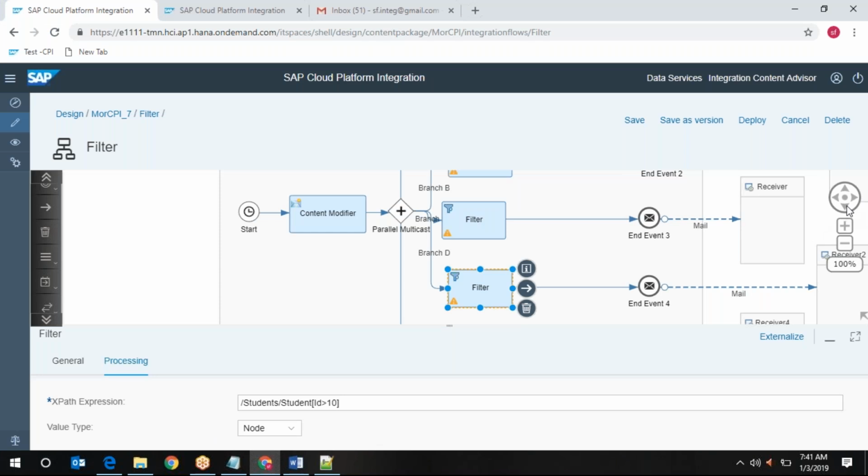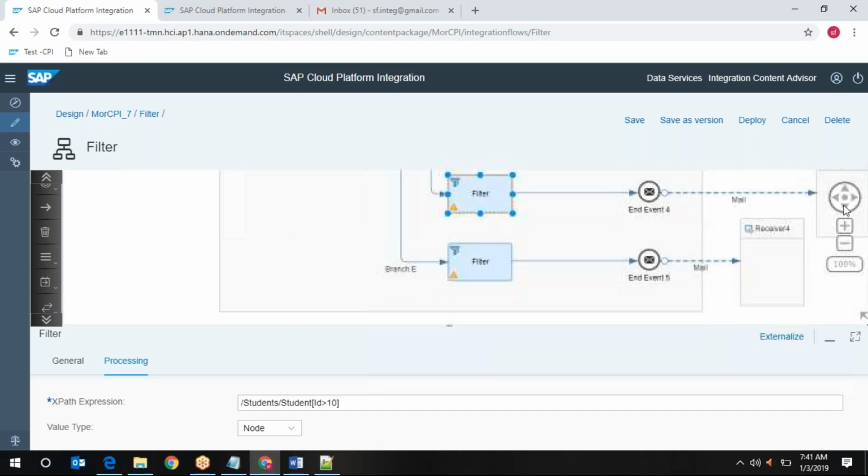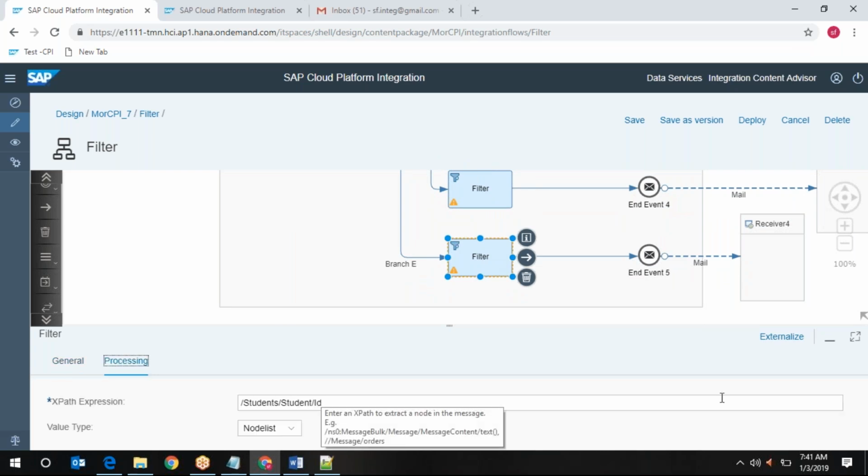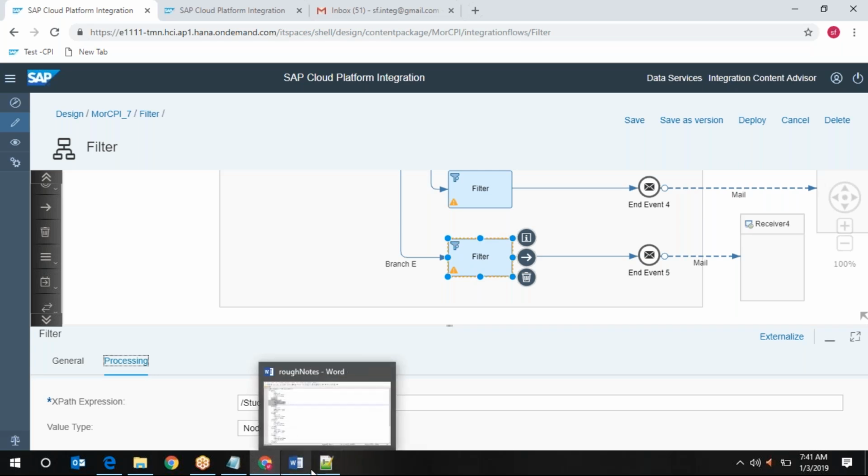The next, the fifth one. Why we have distributed these is that you need to understand the different types of filtering, so that you can use those values. Now you can guess and tell me what the output will be. The XPath expression is student ID, and the value type we have selected is node list. I believe all the IDs come, exactly.